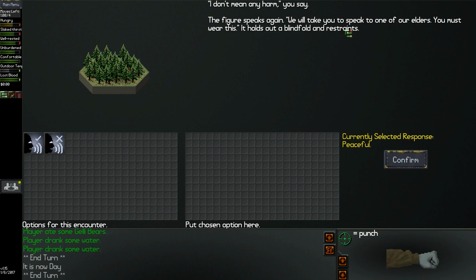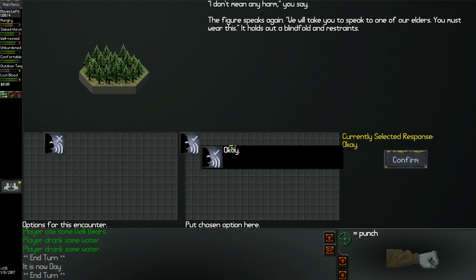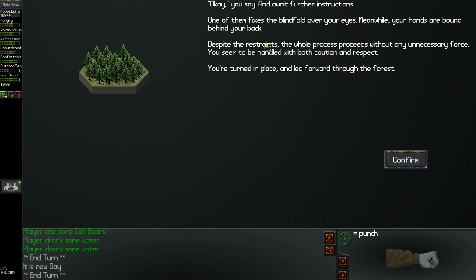The figure speaks again. "We'll take you to speak to one of our elders. You must wear this." Holds out a blindfold and restraints. Yeah, okay, fuck it, whatever. "Okay," you say, and await further instructions.